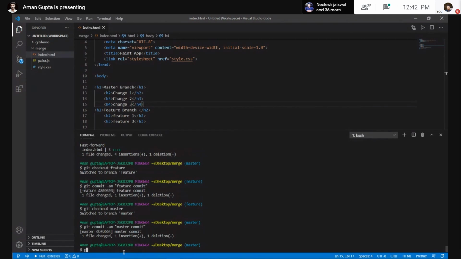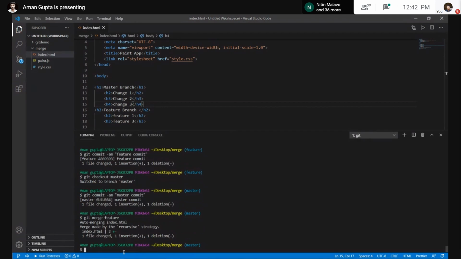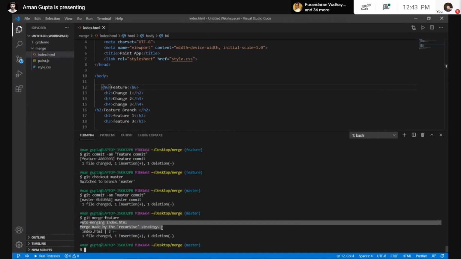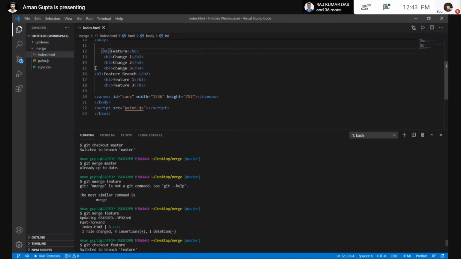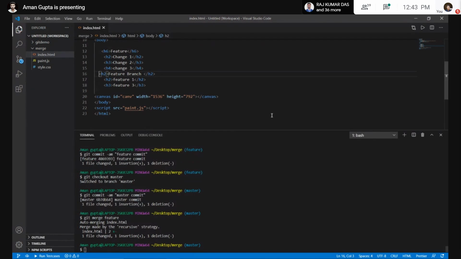Now let's merge both. Yeah, so this is what is called a three-way merge, right? As you can see here, it's also showing that it's auto merging by the recursive strategy, right? So this is what we have done with a three-way merge.